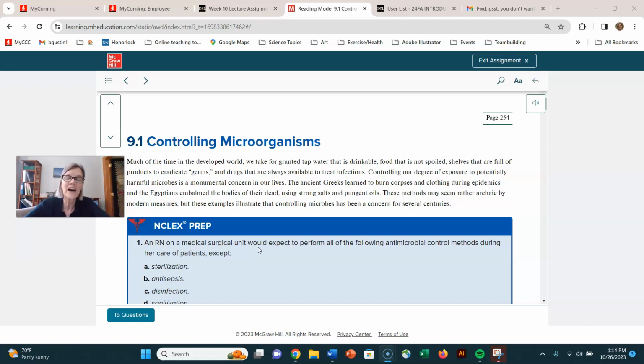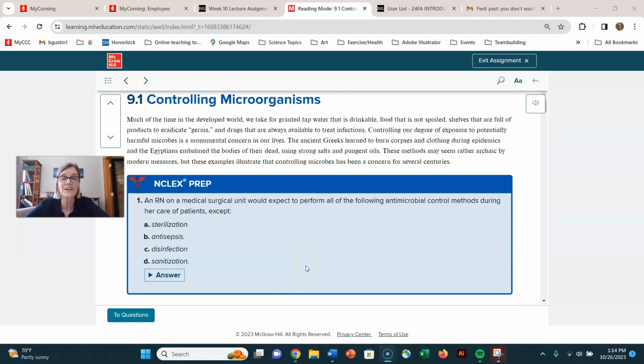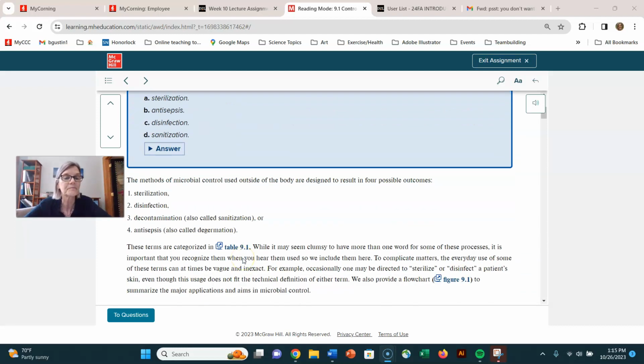So the chapter starts off being very heavy in vocabulary. I highly recommend you practice your vocabulary lists. I know a lot of the adaptive learning questions, if you just know the definition of the word, you'll be able to answer the question. In fact, here's an NCLEX question that's quite good, but maybe you don't have the information yet to answer it. So come back to that one.